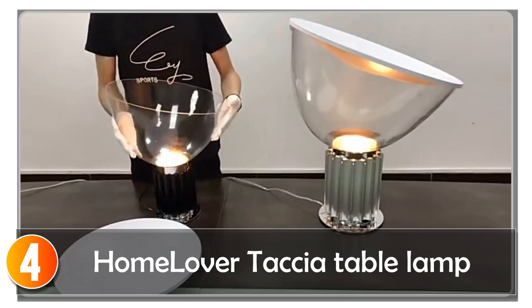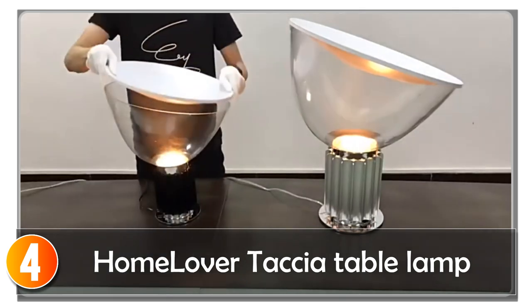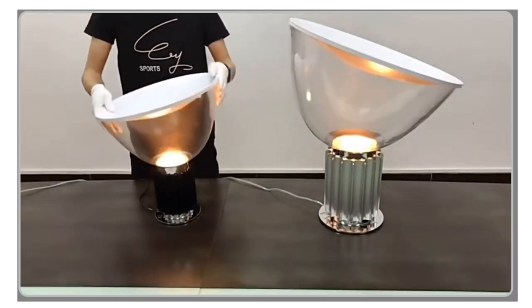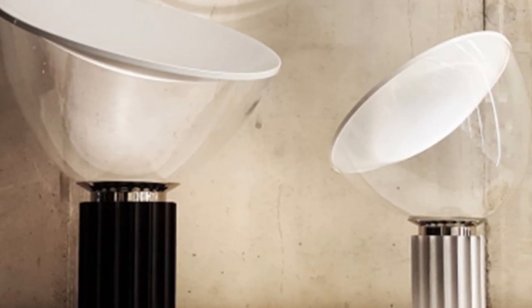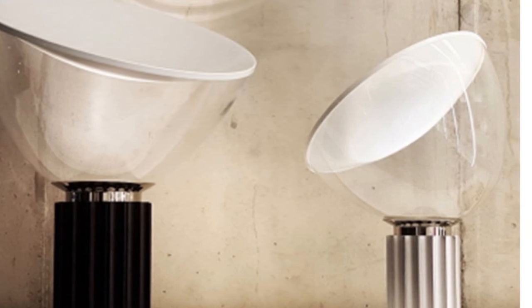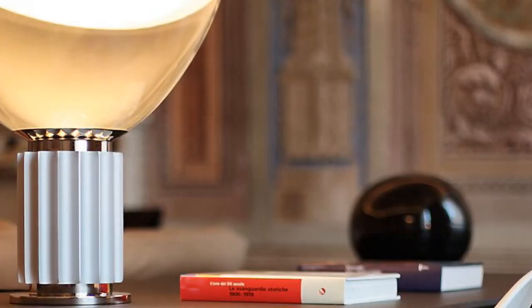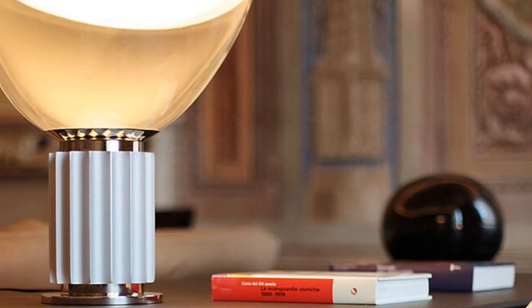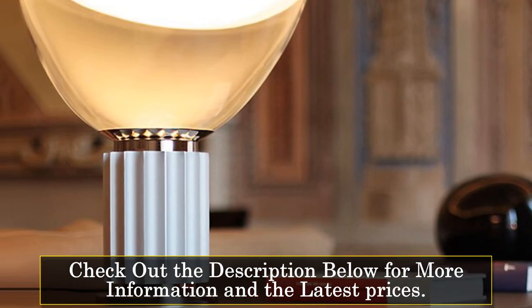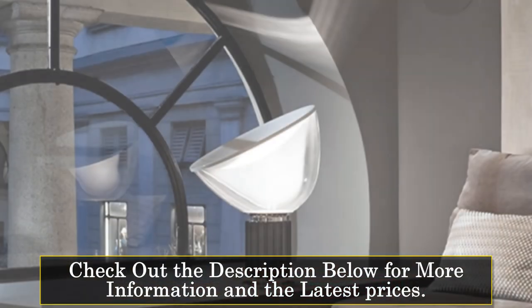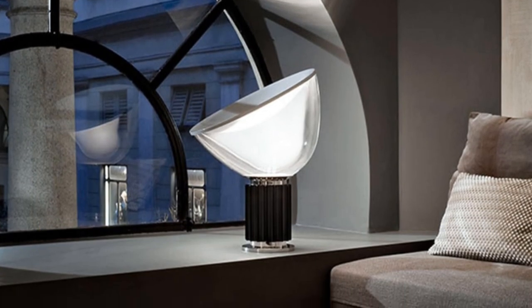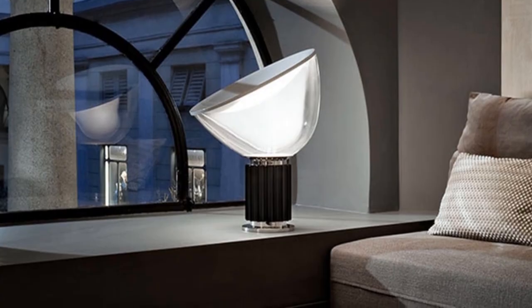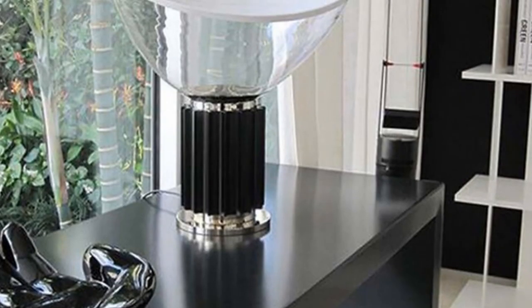At number 4, the Home Lover Taksha Table Lamp is a stunning and sophisticated lighting option that enhances the ambience of any room. With its Scandinavian and Italian designer influence, this glass table lamp adds a touch of elegance to your living room, kitchen island, or bedside. Featuring a sleek black metal body and a clear glass shade, the Home Lover Taksha Table Lamp exudes modernity and style. Its touch on/off switch adds convenience to its operation, while the polished chrome finish enhances its overall aesthetic.